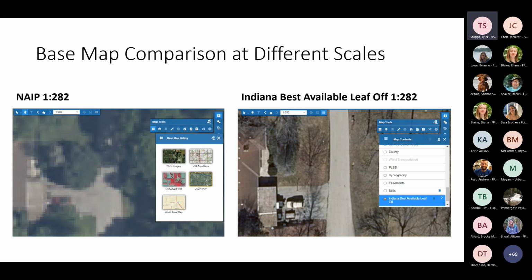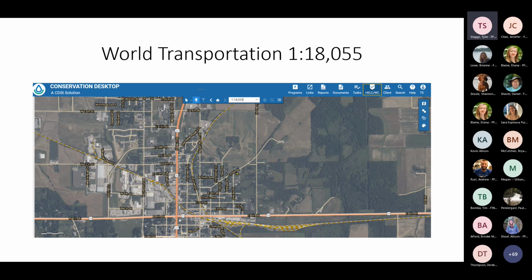So when we go to making our transportation maps, the world transportation layer will not display all the roads when zoomed out past 18,000. So oftentimes when we make our location maps, we make them at the 18,000 scale because it shows all the roads and intersections.